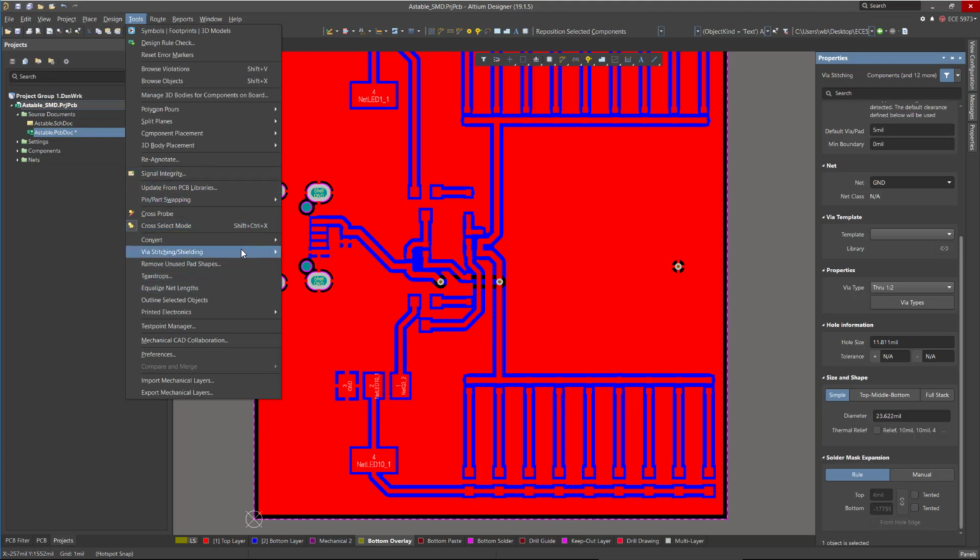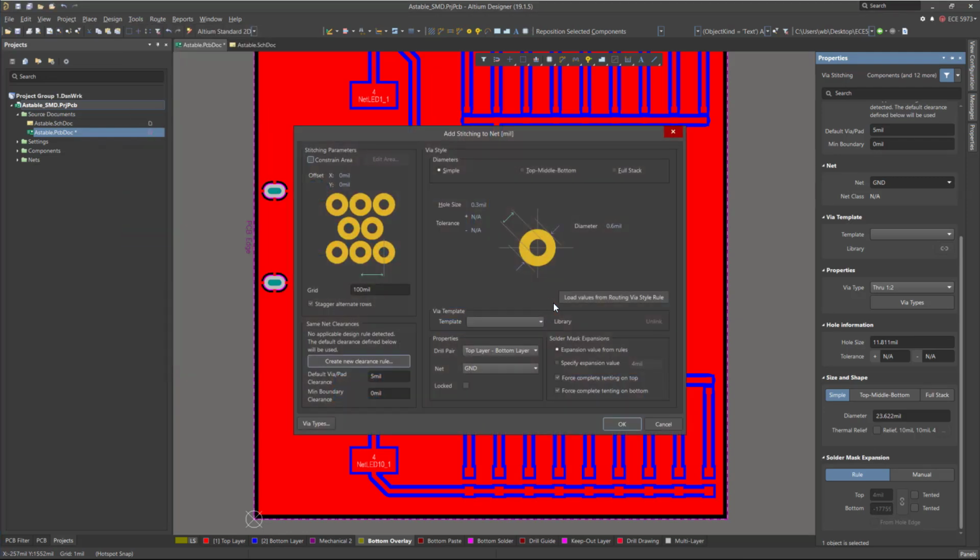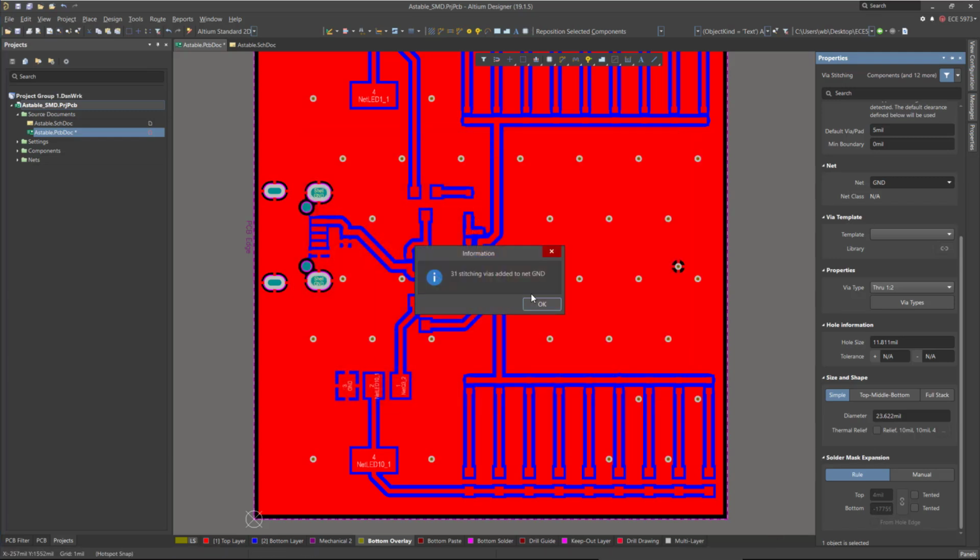I don't know what's wrong with Altium. It's 0.3. Okay, let's import these values from the Altium template. This is the ground. Let's do 200 mil. And okay, so these vias are tinted. Let's remove the tint from these vias.